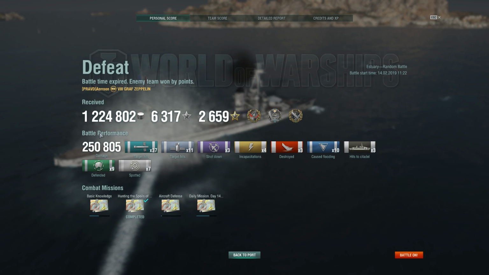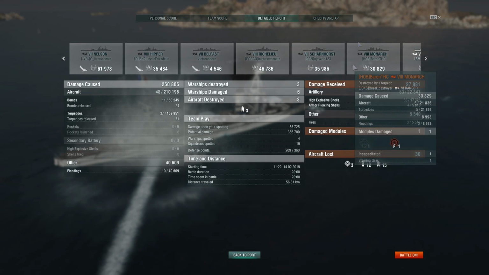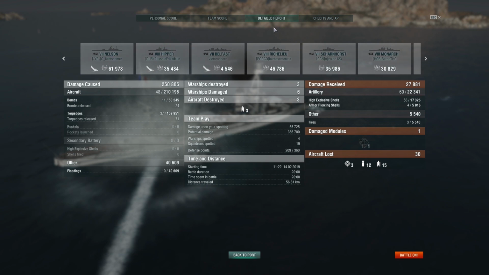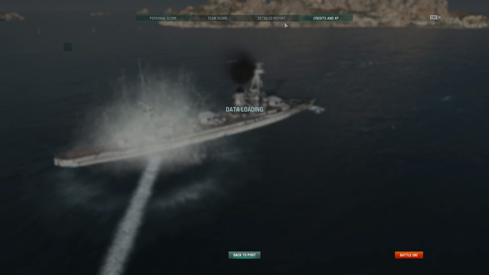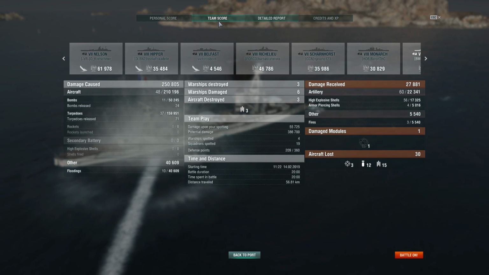Man. 1.2 million credits though, 250,000 XP. I sunk 3 ships, 1867 base XP. Can't really expect more from me, to be honest. I could have won this if I had played slightly better. As you can see, 160k torpedo damage, 40k with floodings, dive bombers barely did anything. And I didn't actually use rocket planes because I've found them to be terrible.